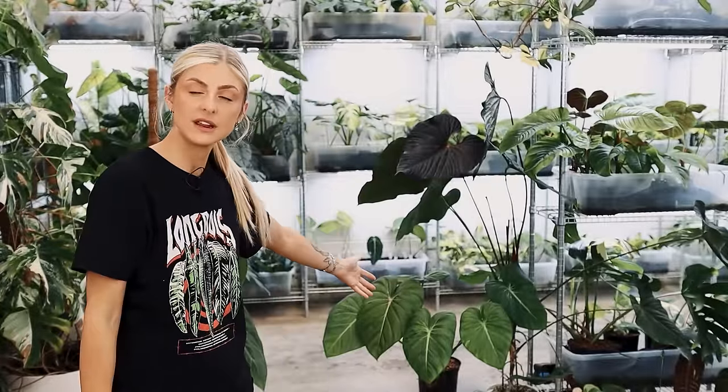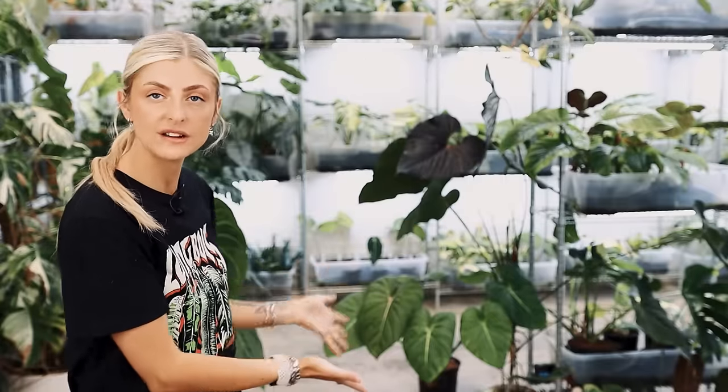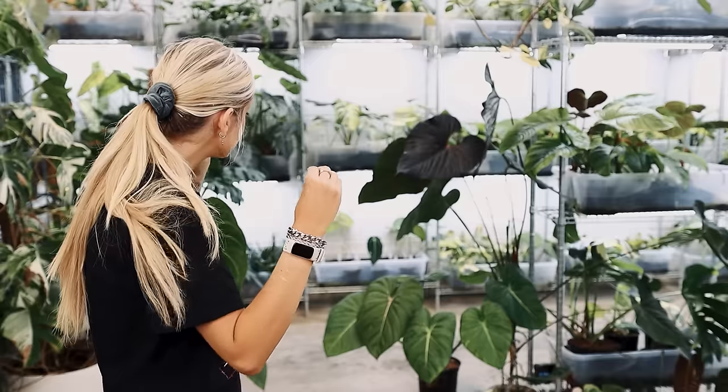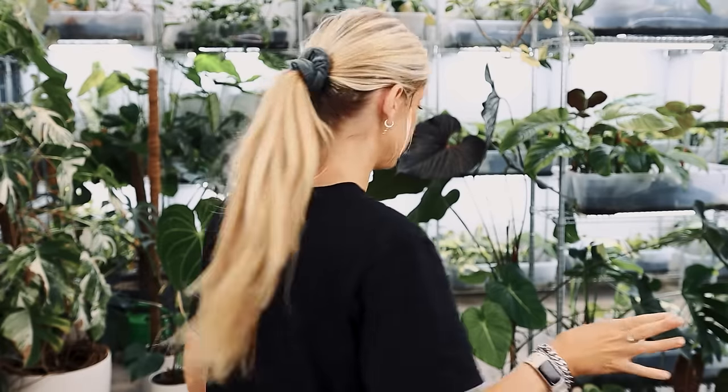I've got one more plant. I asked you guys on Instagram a couple of days ago to give me some crawler ideas for the house, and it's funny because I was already thinking of adding this plant. This down here is Philodendron Dean McDowell — great plant. There are some pros and cons I'll go over in a moment. I want to show you him because he's awesome. However, I don't think I can pot him yet, which means I may have to cut him, so I'd like your advice.